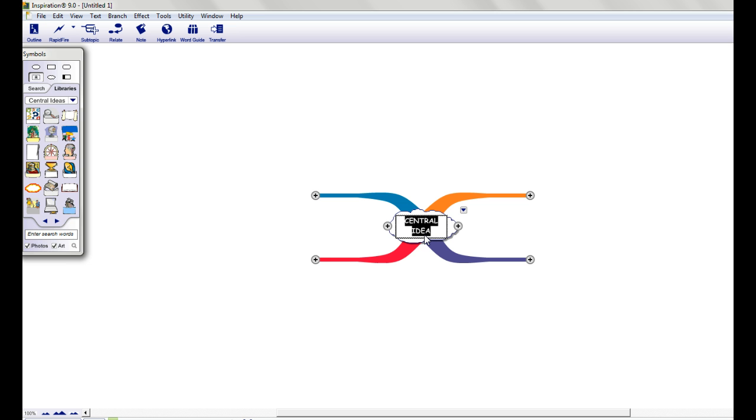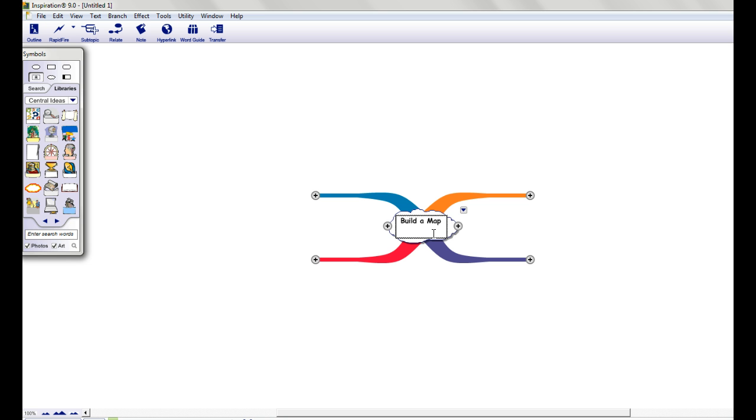Looking at the assignment, you need to have a very clear idea of what it is that you are going to begin with. You can't begin from the outside and work in. You've got to be able to work from a central idea about what you're going to be teaching. So if I was going to teach about how to, let's just call it build a map, okay? So that's my central idea.